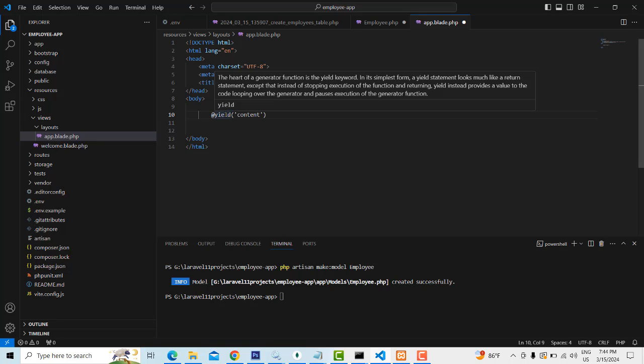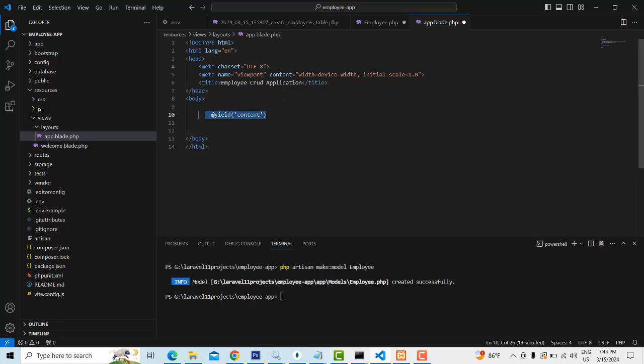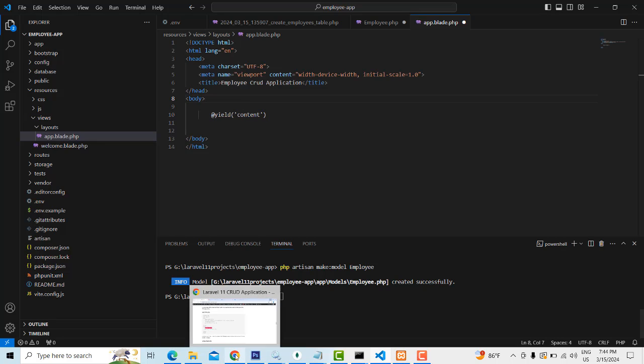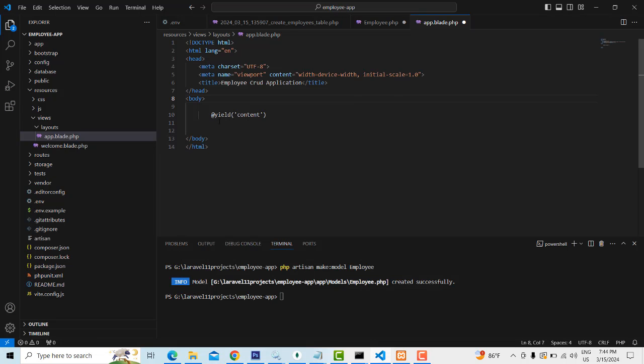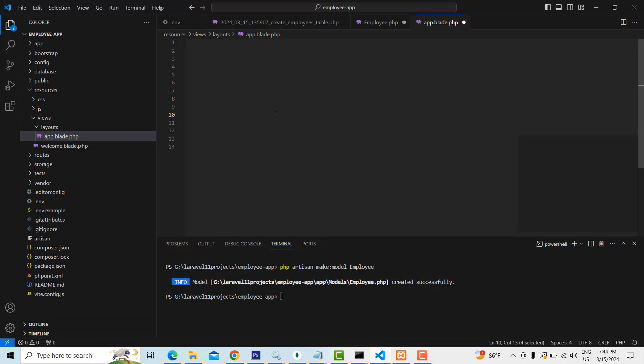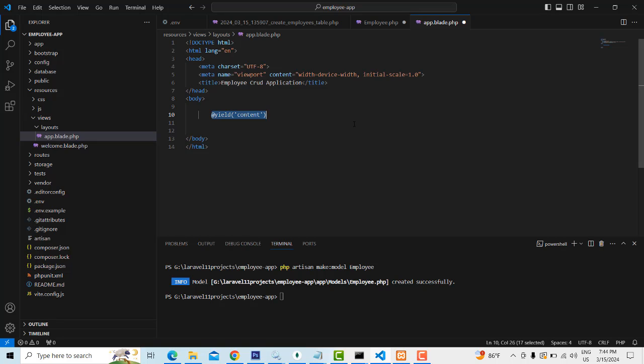If you click the contact page, it goes to the contact page. The body content changes, but the header and footer stay the same. That's the template. So I'm going to add those things in the file. Simply click on this yield content, right? Here I'm not going to add the header and footer, only the body things, right?